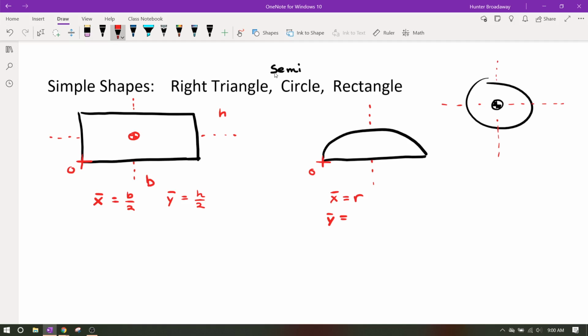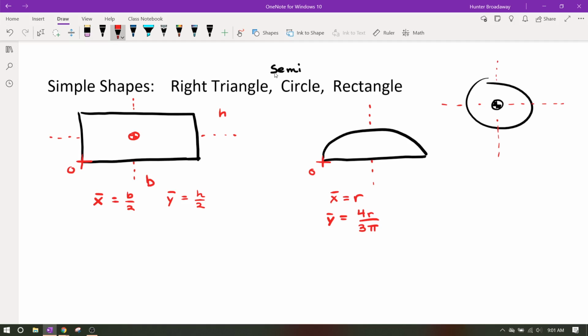The y-bar value, or the average value of the mass in the y direction for a semicircle, is going to be 4 times the radius divided by 3 pi. Okay, and you're going to kind of see this 4/3. This 4/3 should kind of look familiar to you. That's going to be like the volume of a sphere. So that 4/3 shouldn't be too surprising to see in the equation for the average distribution. It shows up a lot whenever you're dealing with circles, the 4/3.